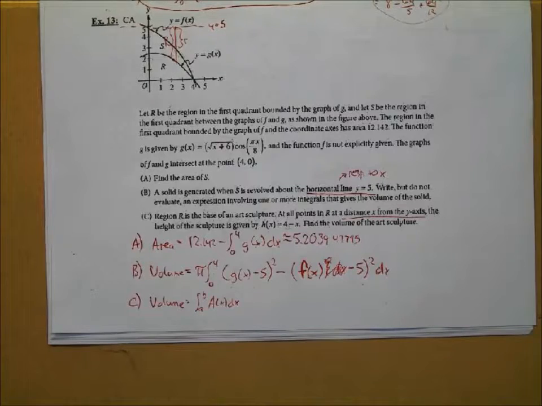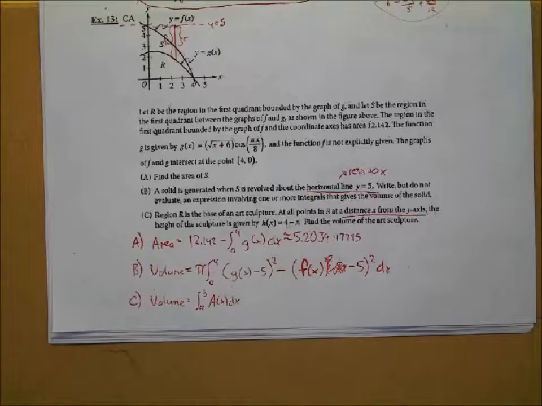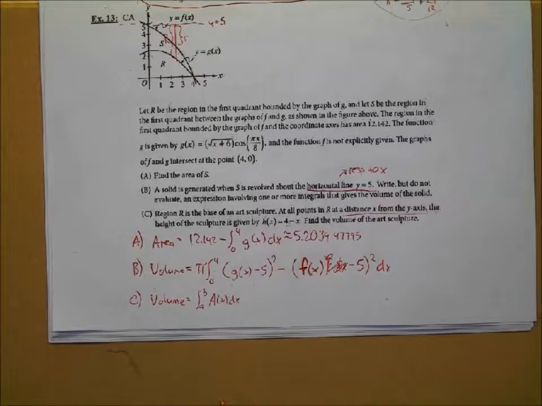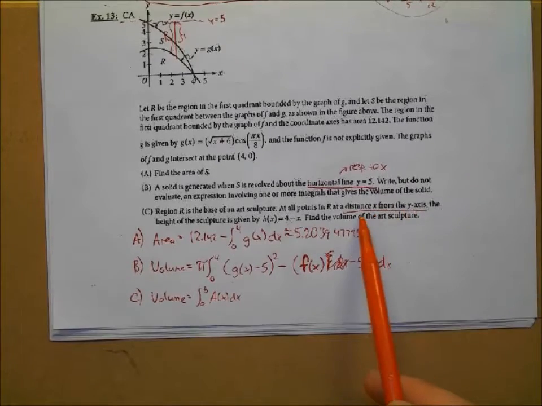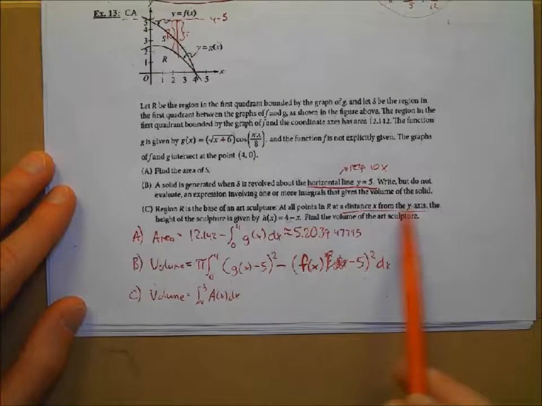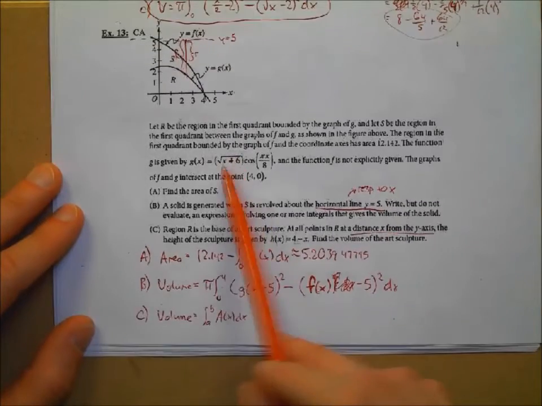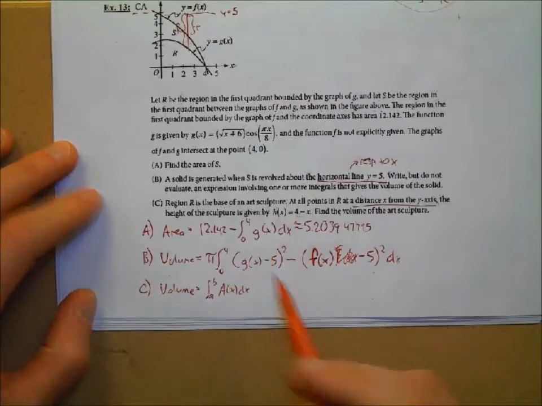that we're going to be integrating with respect to, well, actually now y, it would seem, right? At all points R at a distance x from the y-axis, the height of the sculpture is given by h of x equals 4 minus x. So it would seem that we want to get that in terms of y, but it's going to be really hard to solve. I think it is still from the x-axis, because when they say a distance x, they're just referring to your x value. I think. Yeah. Yes, I think you're right. Yes, because again, we wouldn't be able to solve this in terms of y anyway, just with the way that's written. So yes, it's got to be in terms of x there.